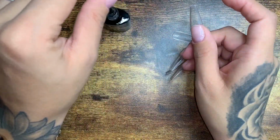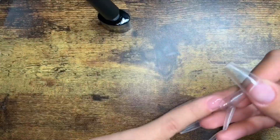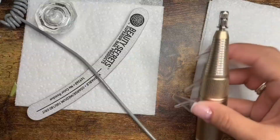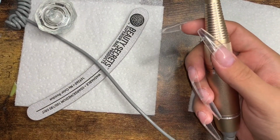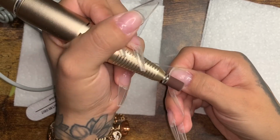Anyways, we are almost done putting on these tips, and then I am going to shape and file these even more, and I do that off camera. And then afterwards, I use my e-file to take the shine off and blend the tips into my nail bed. So I'm going to shut up and let you watch me do that.